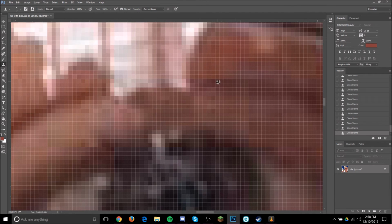That was wrong. I don't want to do it there because there's a line there I'm going to need if I want to get all the way across here and make it look okay. This is where the hard part comes in after I'm done with this, because I've got to blend them together right there.